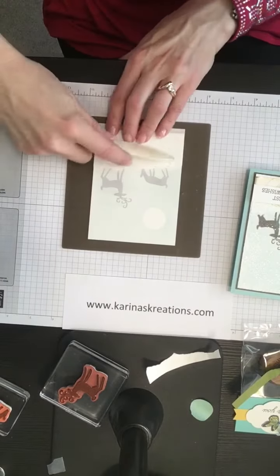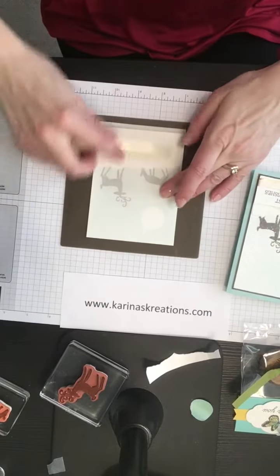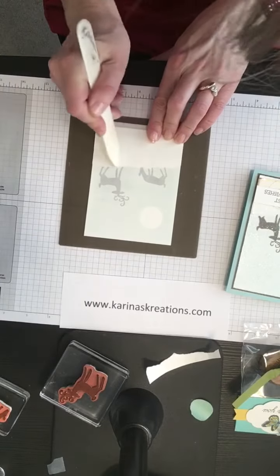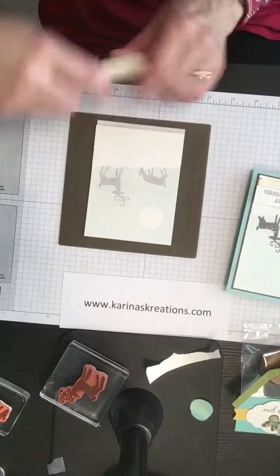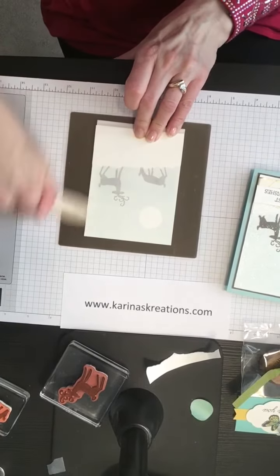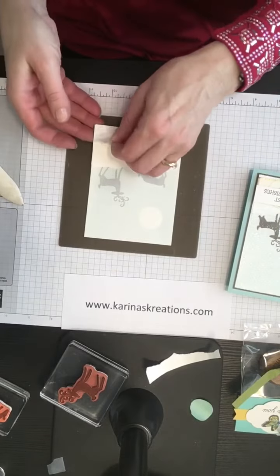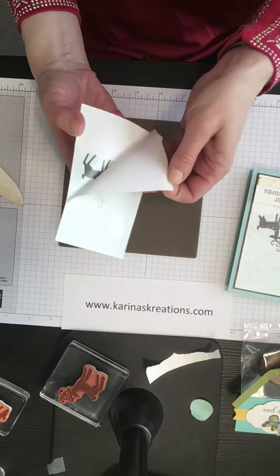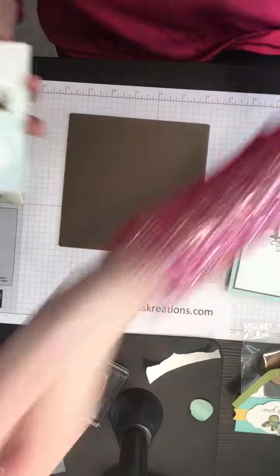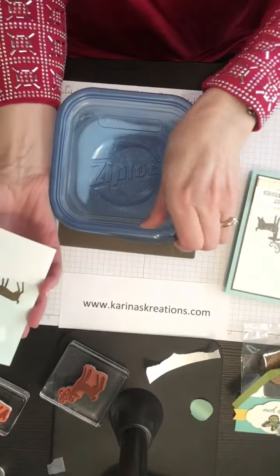Okay, now I'm going to take my bone folder and I'm just going to burnish it with my bone folder. Isn't that a fancy word? And basically I'm just going over, especially where my snow banks are, because I want to transfer the glue onto the paper. Okay, I think that should be sufficient. And I'll just peel this back, and now my whole Whisper White cardstock should be covered with glue if I did this correctly. Okay, and I'm going to pull out, we sell Dazzling Diamonds glitter.